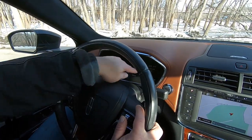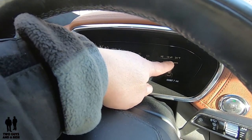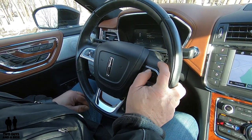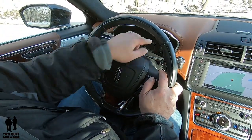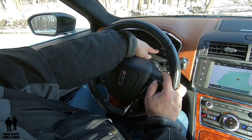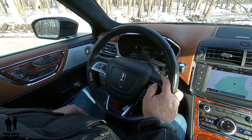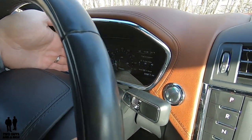Over on the right side I've got another display area that shows intelligent all-wheel drive, compass direction, time, and outdoor temperature. I can change that too. If I go back to display and select trip and fuel, I can affect what shows up in my right window. I can select trip one, press OK, and trip one shows up there. Press and hold OK to reset it. I can also select trip two or fuel economy on the right side.